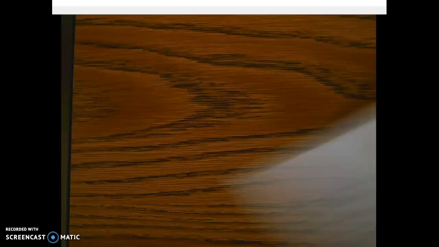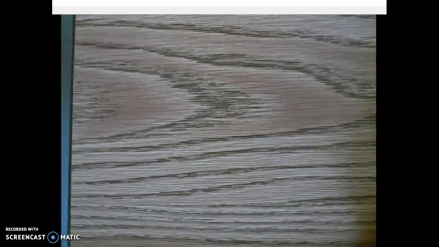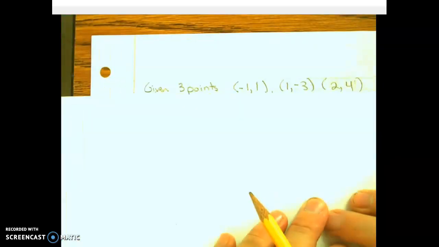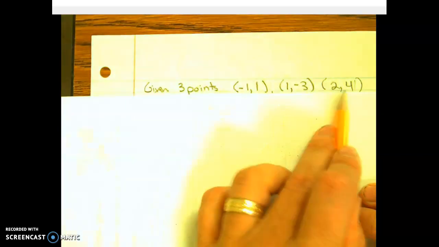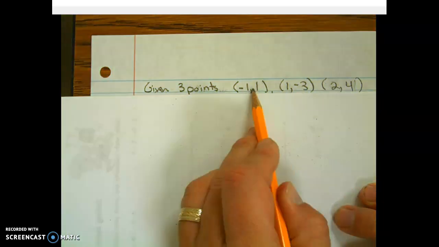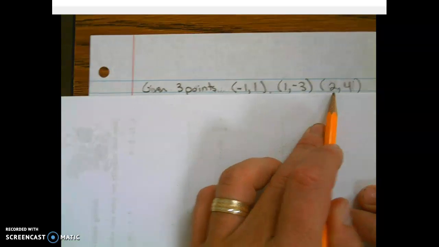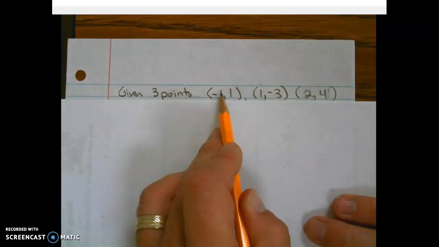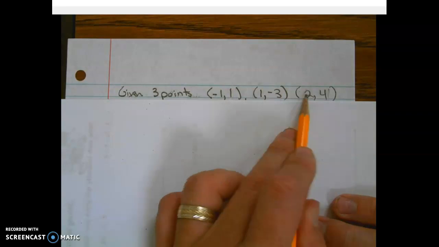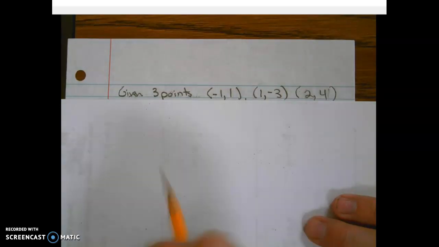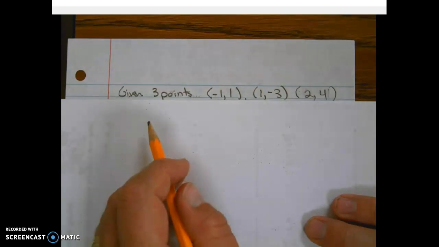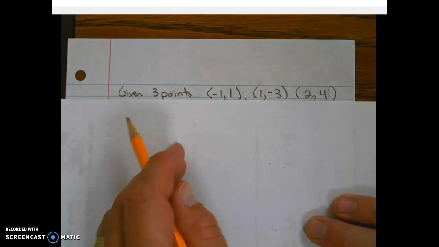Okay, now for the fun one. So the third form for quadratic formula, we're going to look at that next. So in this circumstance, we're given 3 points. And I'm telling you that these 3 points are on a parabola, which means we can write a quadratic equation from these 3 points. Now, we're not using calculators, okay? We're not going to do a quadratic regression right now. Right now, we're going to do this by hand.